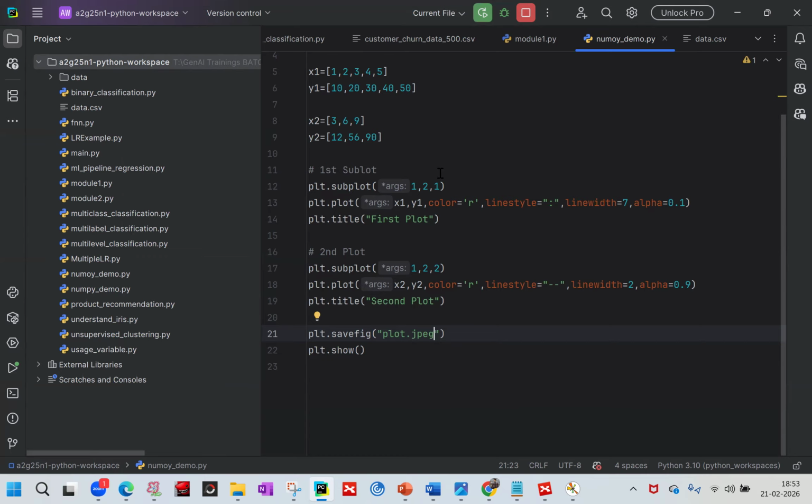Any last question before we wrap up this session? Okay. So we are done with Python, and from the next session onwards, whenever you decide, we'll be starting artificial intelligence and machine learning from the very basics.